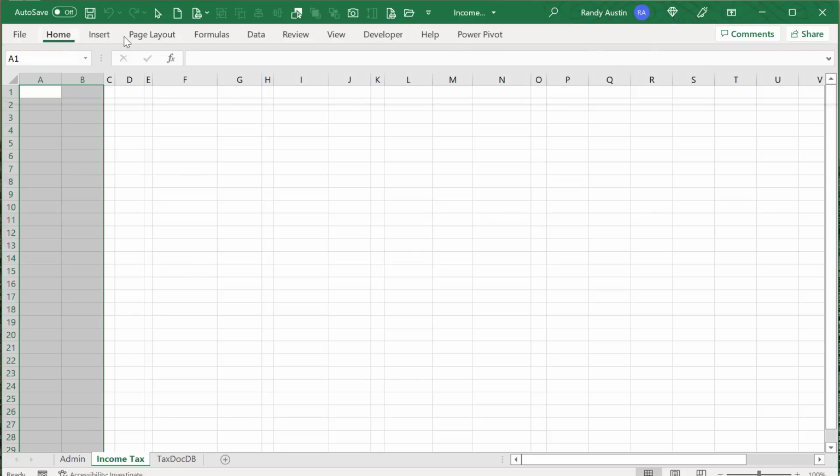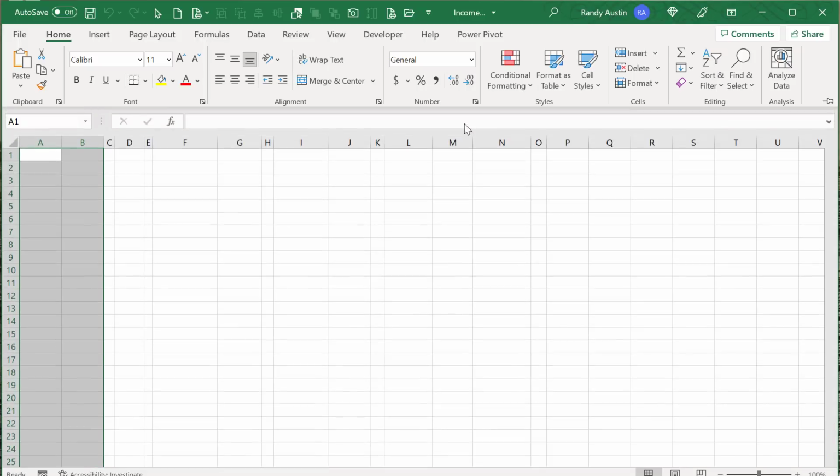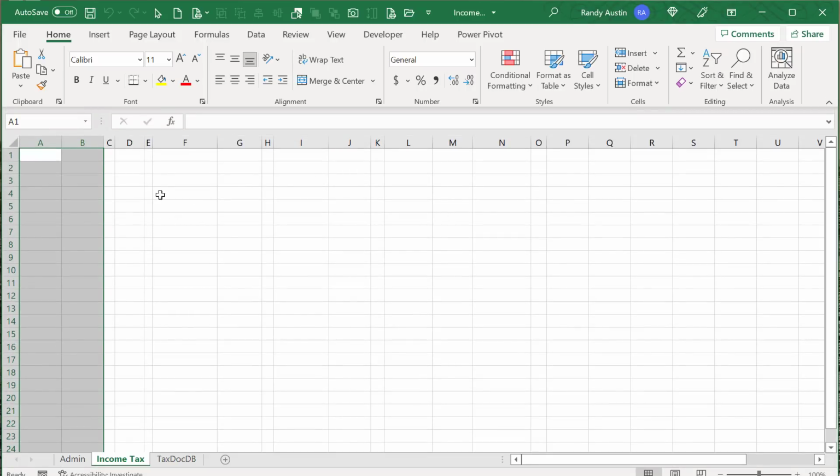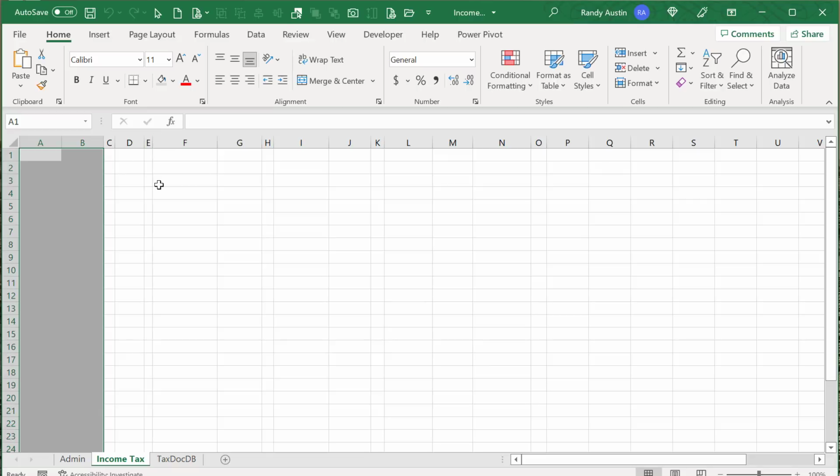What I'm going to do is drop this down so we can see both the tabs and the commands here. And of course, I'm going to be using the newest Excel for this one, as we'll be doing moving forward for the most part. But I'll make sure to use any features that can be used with any version of Excel. So I'm going to color those first two columns in gray. Those are going to be for our admin.